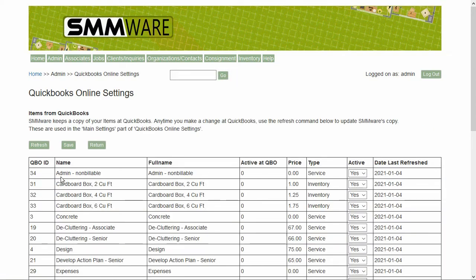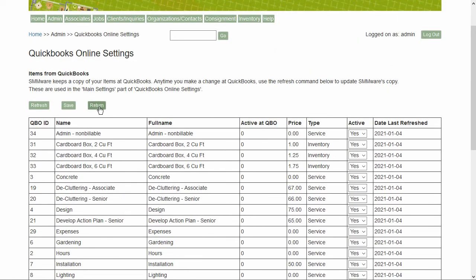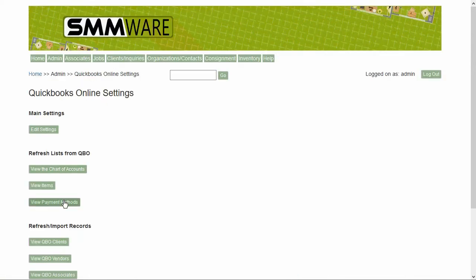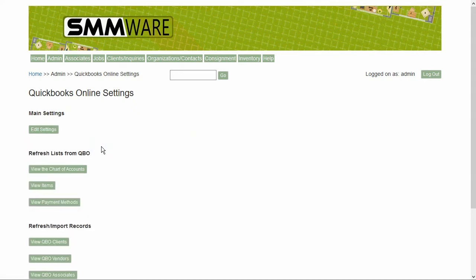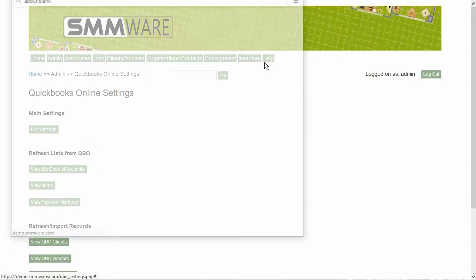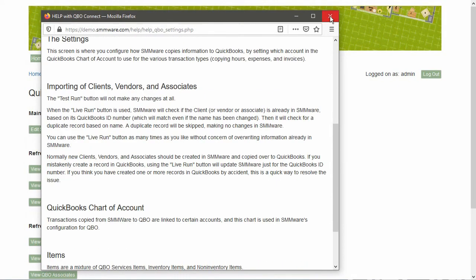You should do the same for the items. These could be service items, non-inventory items, and so on and so forth. And also for the payment methods. And again, the refresh button will get you a fresh copy. And as you're using this set of commands, don't forget to use the help, which has additional detail.